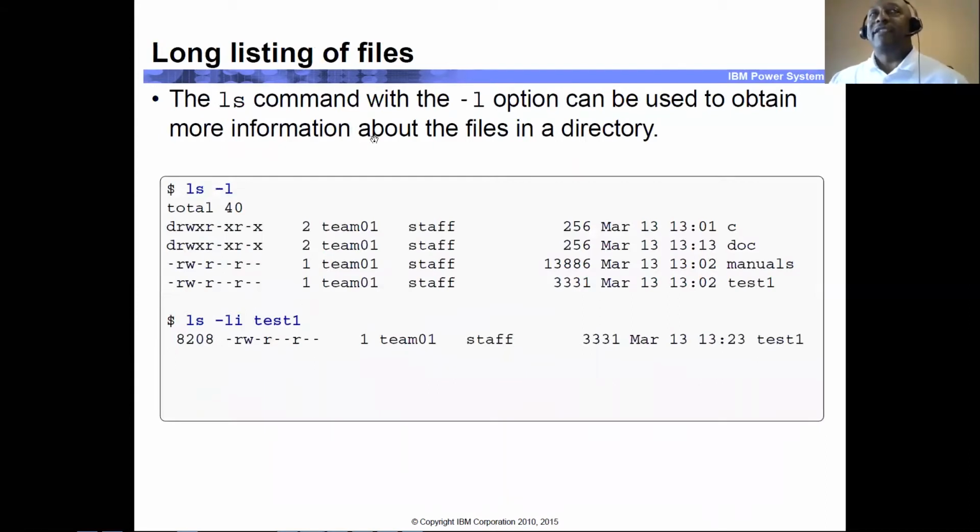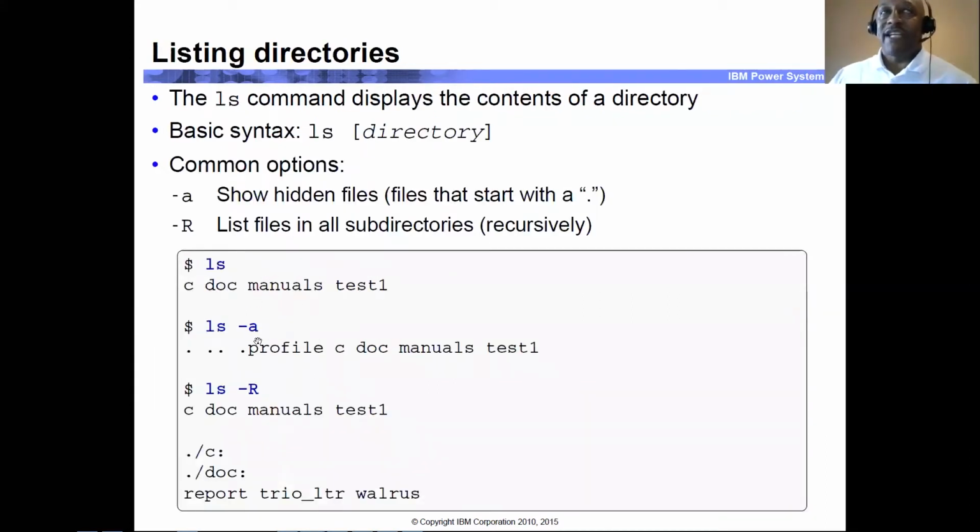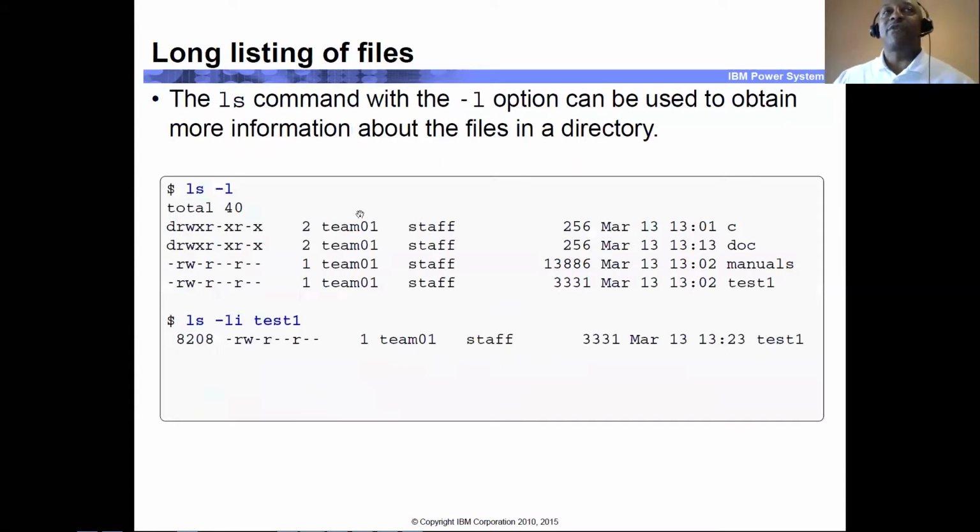Now, a long list of files. We looked at -a and -R, but -l provides a long listing. And what do we mean by long listing? A long listing of files gives us the type of file, basic file permissions, number of links, owner of the file, primary group the owner created the file under, and number of bytes. So again, we see this long listing of the file. Keep in mind that the inode contains all known information, shall we say, metadata, about that particular file.